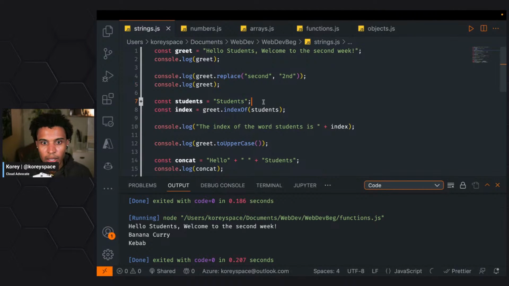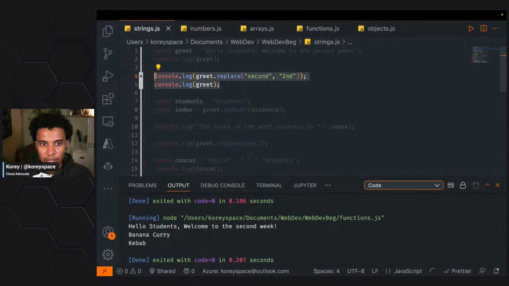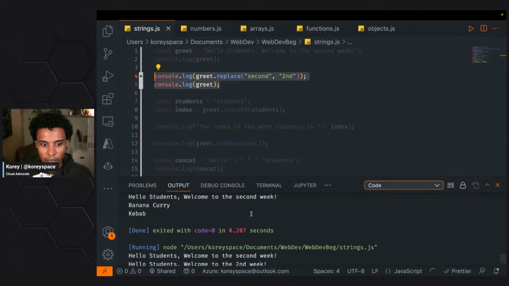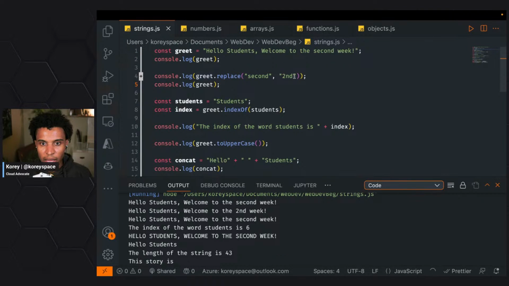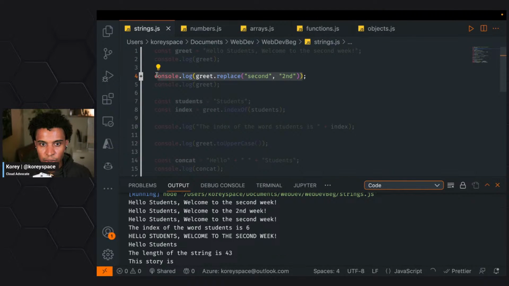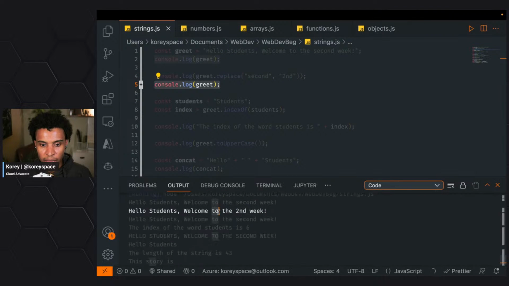The first thing we'll do is console.log, replace the second. If I scroll down here, I have "welcome to the second week." I printed this with console.log, pretty simple. And now I have replaced this string "second". If I print this one more time, what do I have? I have console.log: "Welcome to the second week."